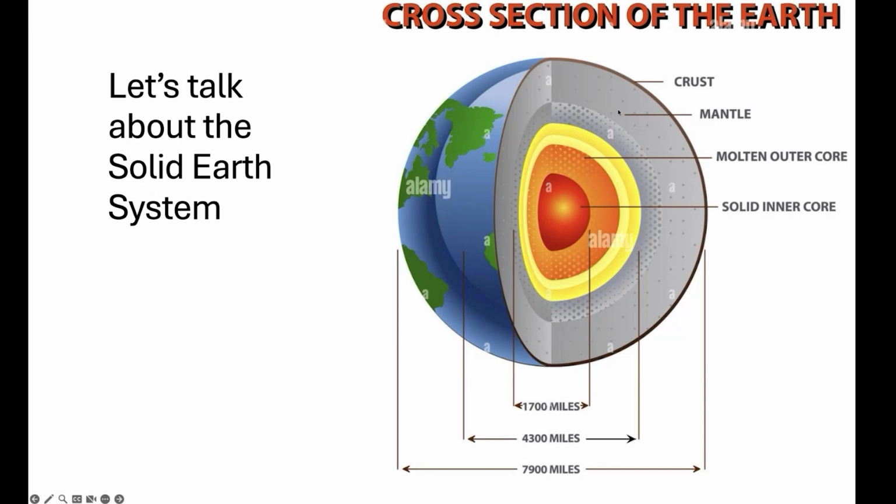Then under that is what we call the mantle, which is, we don't have to get into the nature of this, but it's a particular kind of rock that's very different than what's in the core. And the core is differentiated into the outer molten core, where convection makes the magnetic field that protects the Earth, and a solid inner core. So these are all parts of the planet, and this body is convecting. Things are moving in it.